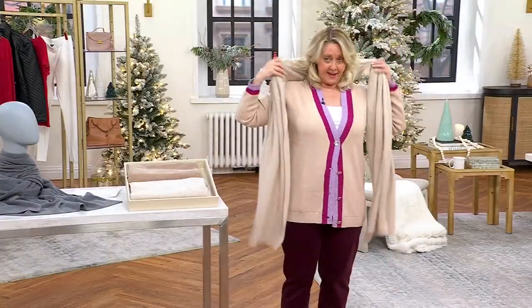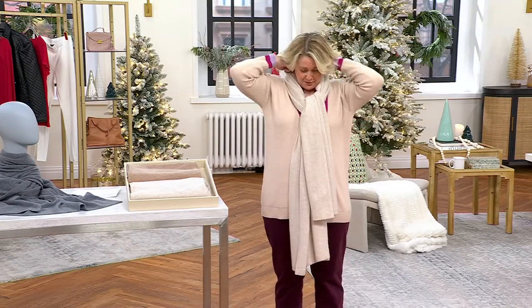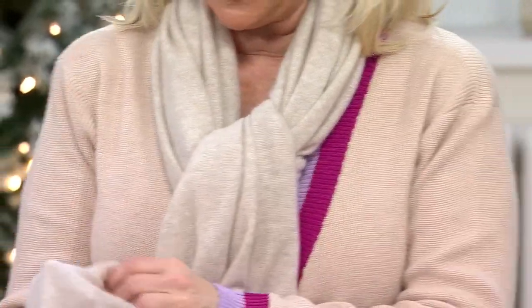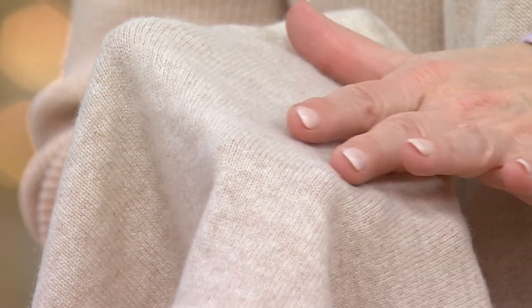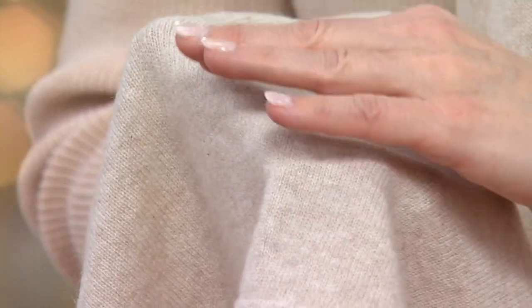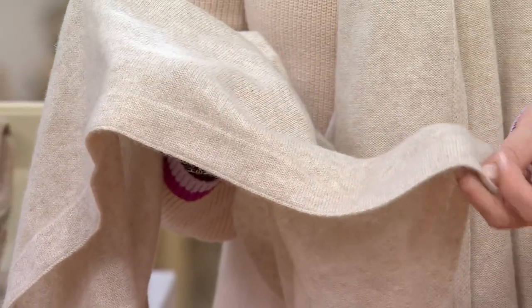You can also take this and just bunch it up and wear it like a scarf. Maybe you're going to put that on and then put on your coat if you want to. Cashmere — it's a beautiful yarn that is actually brushed. You see that little bit of brushing? It almost makes it look fuzzy, or almost like there's a fog right above it. That's that brushed feeling that makes this super soft, beautifully finished with that gorgeous ribbing along the edge of it.